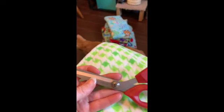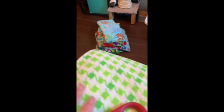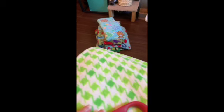When cutting fabric, I like to invest in fabric scissors. These ones are titanium, so they're really a good brand. I picked them up at Fabricland. But if you're not a sewer, investing in a pair of sewing shears or sewing scissors isn't really a good option for you. Feel free to use whatever scissors you have lying around.